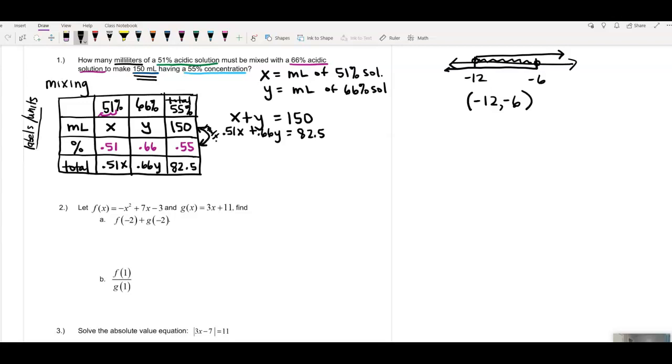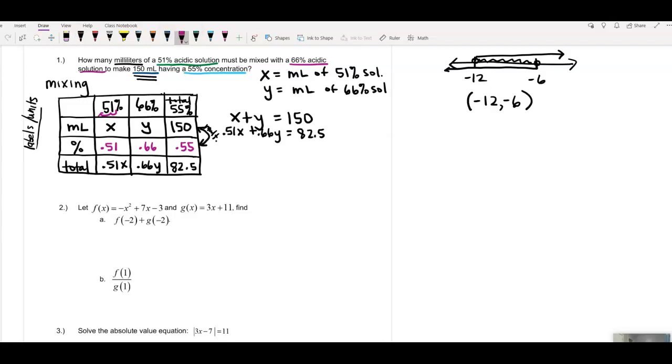And you can pick, it doesn't matter, it's not going to say on the test anywhere that you have to solve this a certain way. So you can decide from here whether you want to solve it by substitution or by elimination, right? And both ways work. Anybody have a strong opinion on how you want to solve it? Okay. I prefer substitution. Awesome. Yeah, I was going to say let's do that.